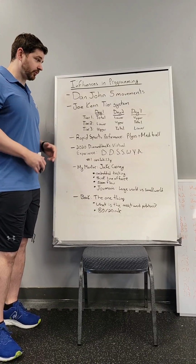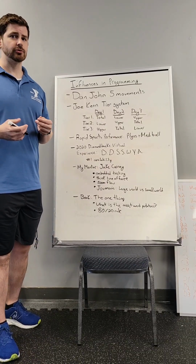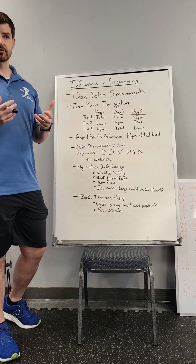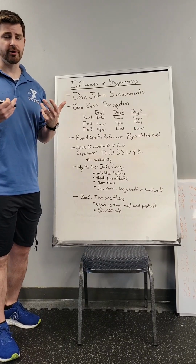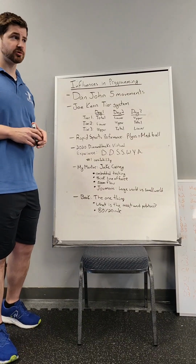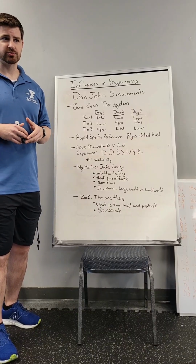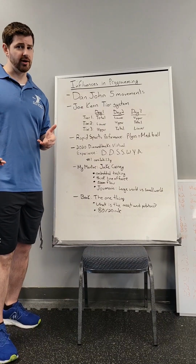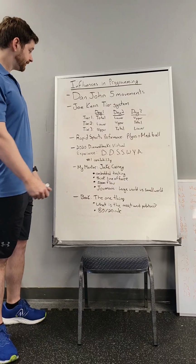Now, Rapid Sports Performance, where I interned, has a major influence when it comes to what I consider prep work, where after our warm-up and our sprinting, we're going through plyos and med ball work. Anyone that knows me knows how much I love throwing med balls, and that comes from Rapid Sports Performance, as well as my love of unilateral lower body patterns. It's one of the only places I've been to where, outside of a trap bar deadlift, it was all unilateral for the lower body, so single leg movements.